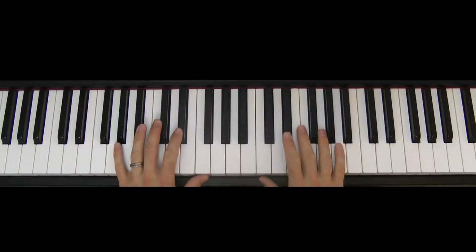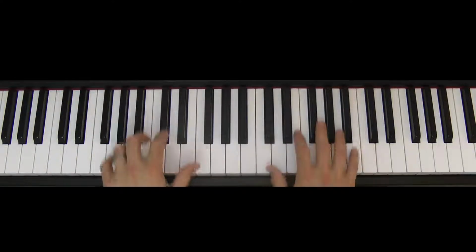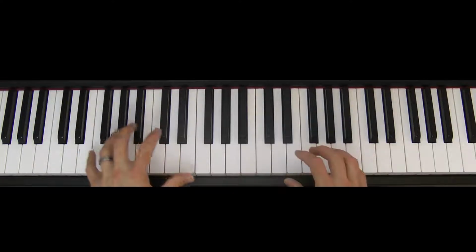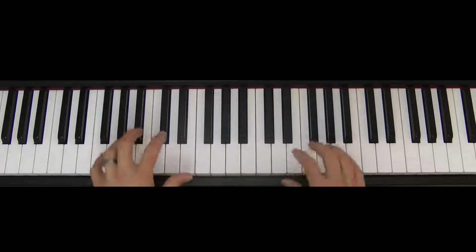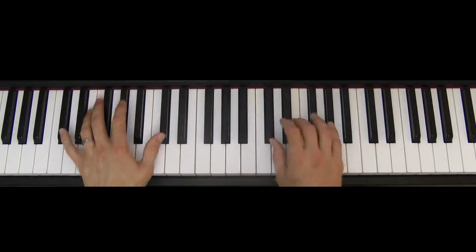You can see it's a real puzzle. It's going to take a lot of time practicing that at slow speeds, locking in the right hand and the left hand, getting really comfortable with that. Be assured, when you speed it up, when you get comfortable with that, it starts sounding like it makes more sense.